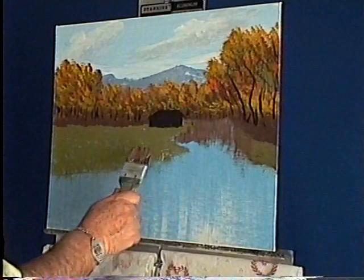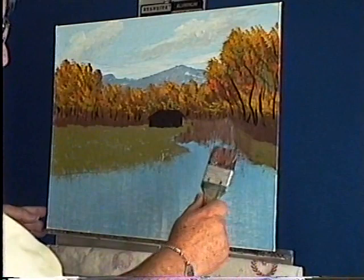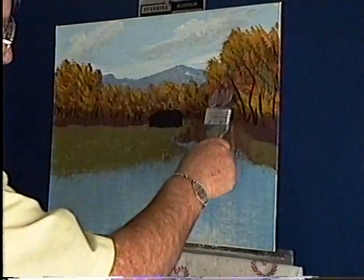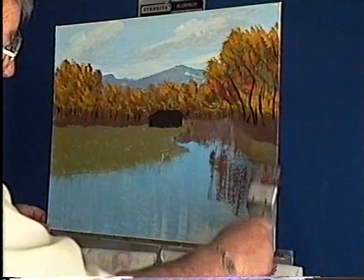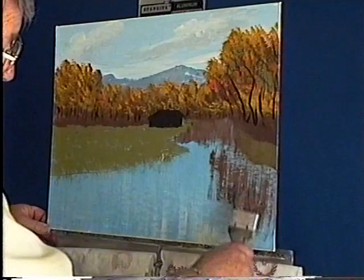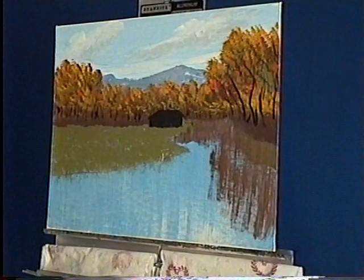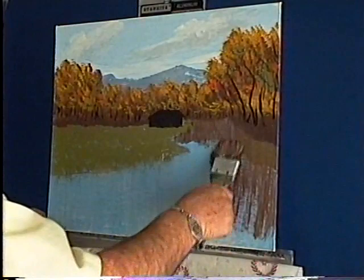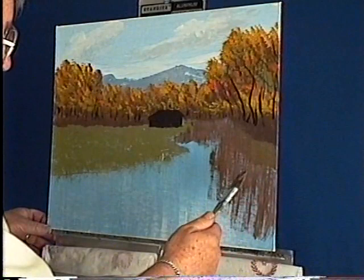Then probably this area in here will not show, and I doubt that this will in here, but we are going to put some trees in this area that will be reflected in the water. Okay, now we'll take this area here, come down about right in here now. And see, you want this dry. Okay. Tell you what, once you do that much, then we'll come back and start putting some other color on there.